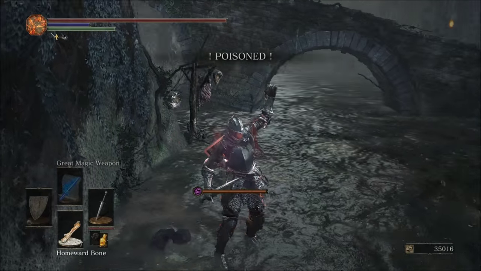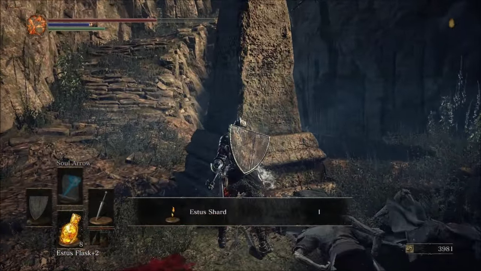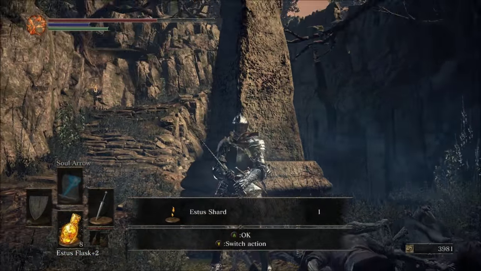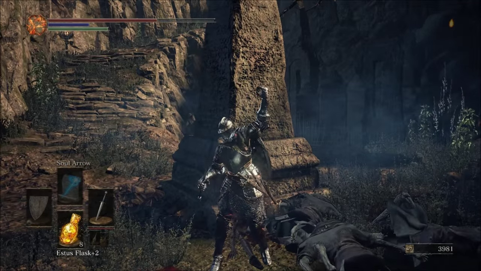you will find an Estus shard. In the Cathedral of the Deep, you're going to want to start at the Cleansing Chapel bonfire and head towards the graveyard. On your way, you will see some enemies praying by a gravestone. Kill them and take the Estus shard right next to their bodies.